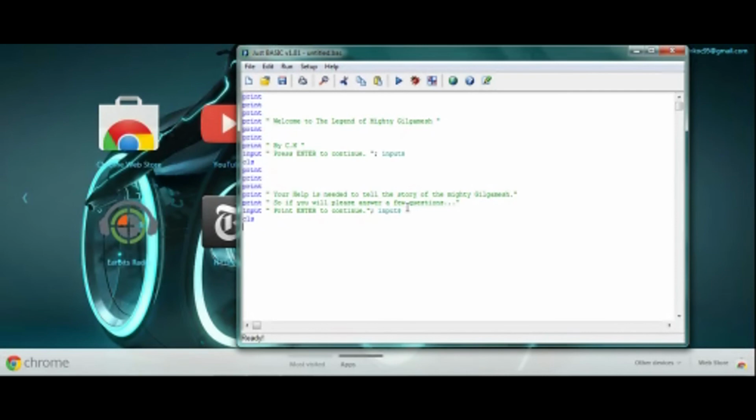I'm going to add another CLS command to clear the page and continue writing. Now, since this is a medley style story, we're going to have to define our own variables to tell the story, and I'm going to say: type the name of your favorite vacation spot.